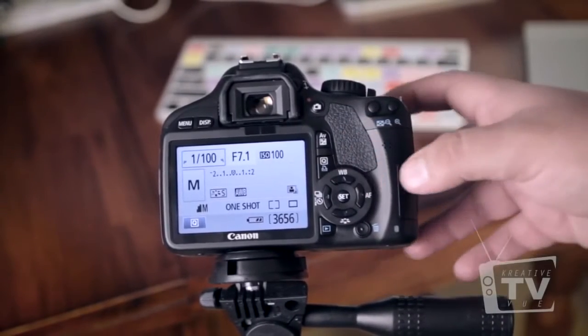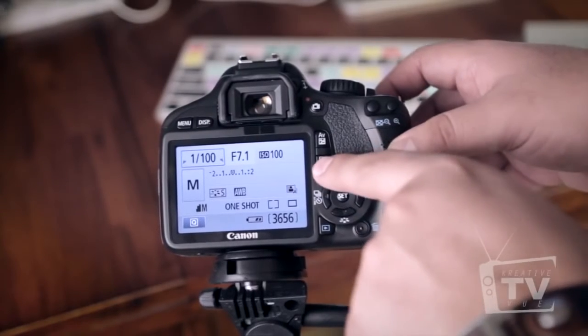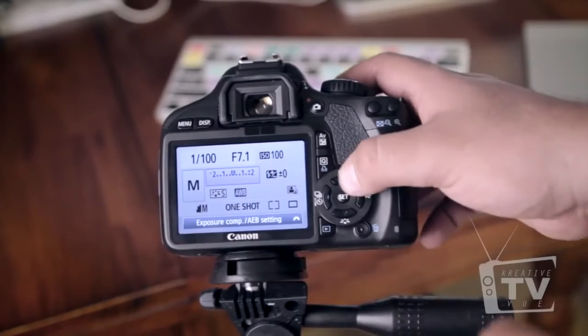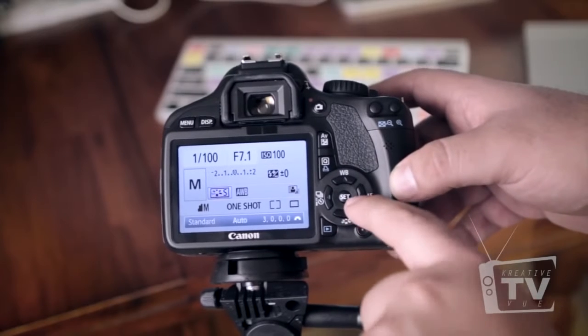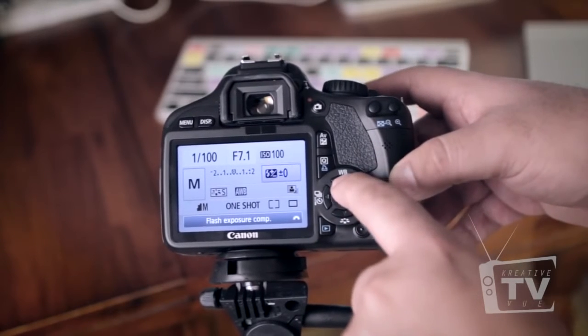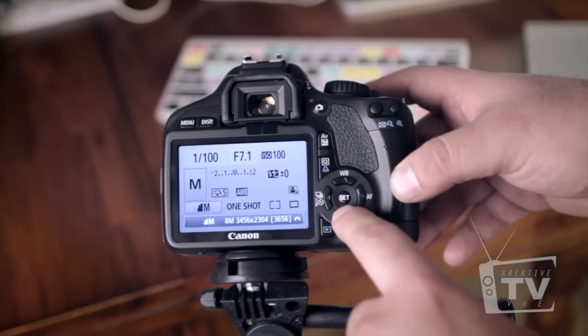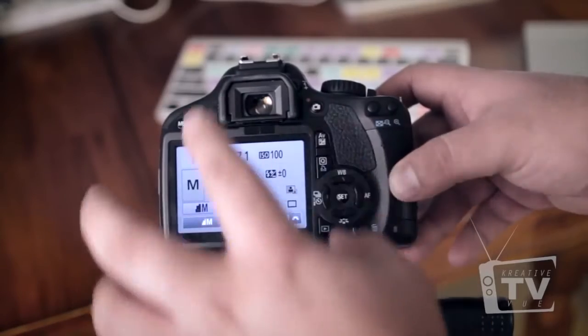Let's start by using the quick menu here. If we select this Q button that we've got right here, it'll access the menu. So now you can use these buttons to scroll around. As you can see what I'm doing here, I'm cycling through the different setting options that are available on the camera. That way you don't have to go deep into the menu by clicking this button. You can access everything just right here.